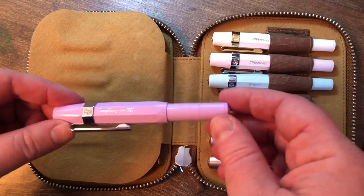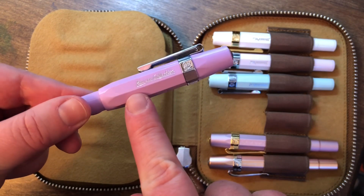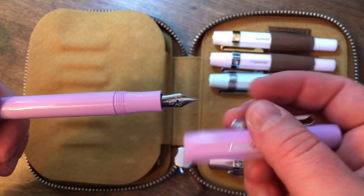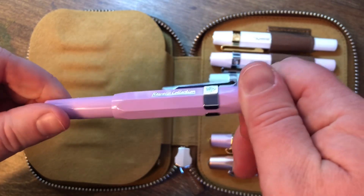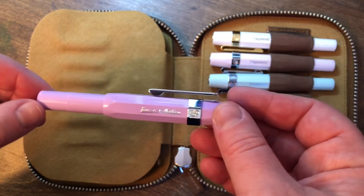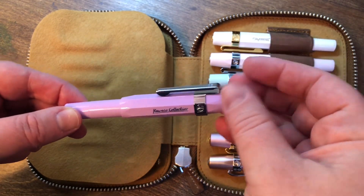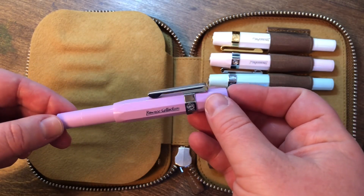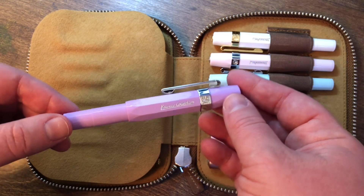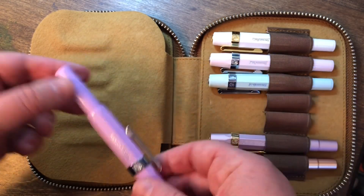Most recently, the new Collector's Sport — it's the Kaweco Collection — and mine even has the correct engraving on the lid. Lavender. This is also a fine nib, just arrived, and it's such a pretty color. I thought it looked so pretty with my other pastels. Apparently this was the year they decided to stop producing regional exclusives, so the Kaweco Collection will become a new series with a yearly release available worldwide. If the color is popular, they might consider keeping it.